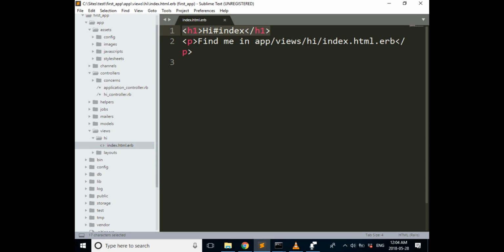This is your header, and this is the paragraph that you can write under it, and you can write anything that you want inside of here, and it will show on the screen. I will say hello world, and instead of all of these, I'm going to write welcome to my first app. Make sure you save it.